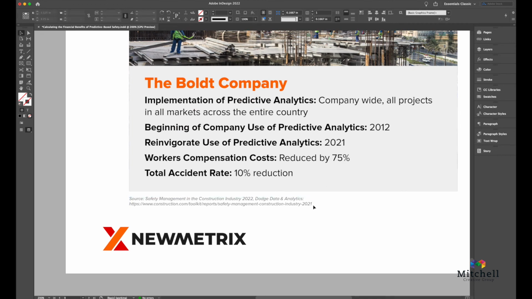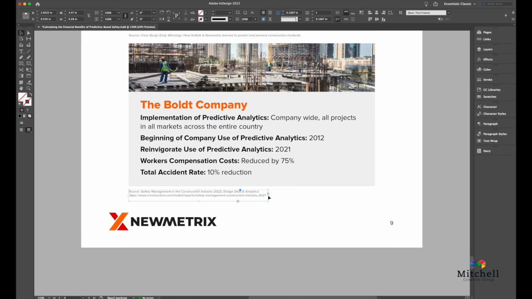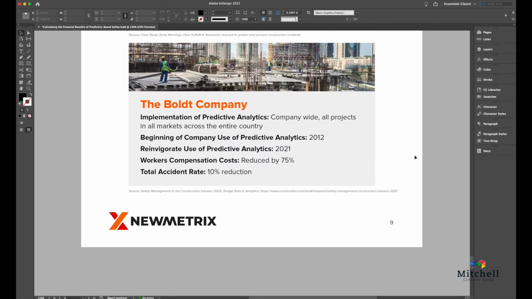Why doesn't it go across all the way to the edge? And there's a couple reasons for that. So I'll show you what happens if we reflow this source line all the way across. It's like, oh, it doesn't quite fit. So do we go out to that edge? Look how silly that looks. It's sort of hanging off of there now.